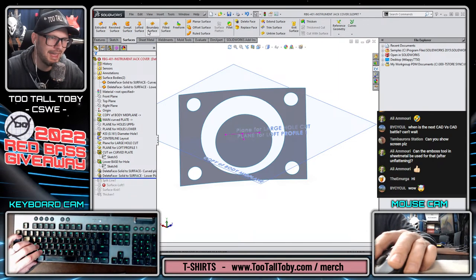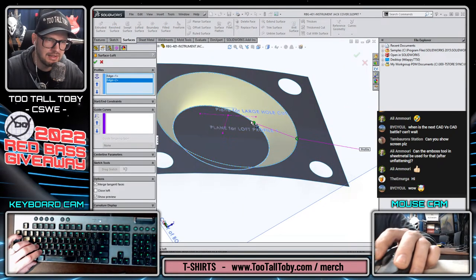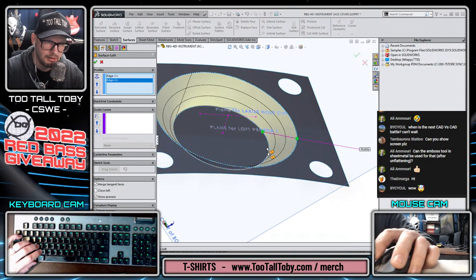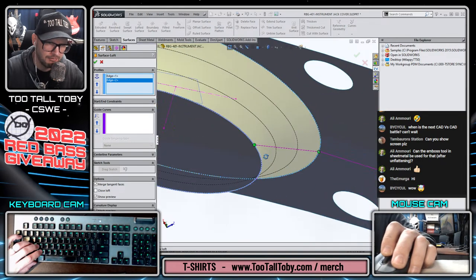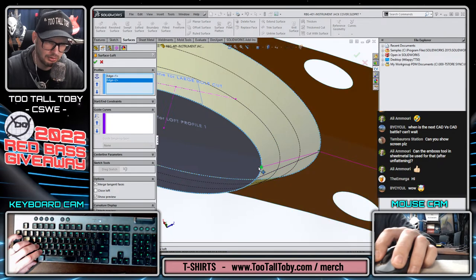So just to illustrate that, if we were to create a loft here like this from here to here, you can see that you're getting a curvature in the loft. And although it's subtle, it is legitimate. If I show a mesh preview here, you can see that it is a different result. You do get a different result if you have that kind of twisting going on as opposed to going exactly from quadrant to quadrant.